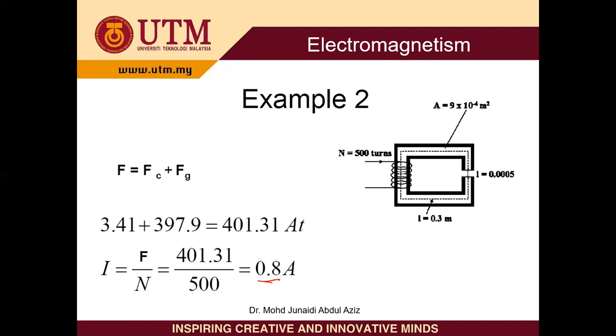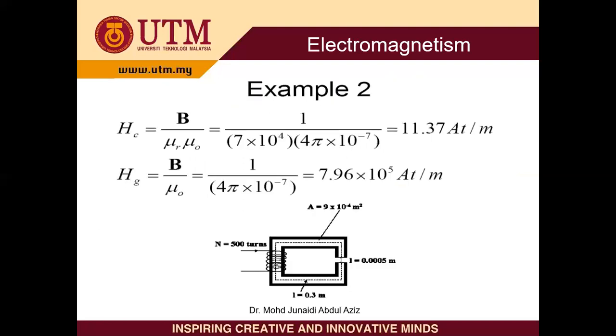And the second question is on the magnetic strength. The magnetic strength is simple and straightforward, where the flux density is the same for all materials, because the same flux flows inside the same circuit here, so it remains the same. For the core, the magnetic strength is around 11.7, while the magnetizing strength for the air gap is around 7.96.